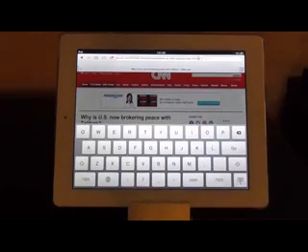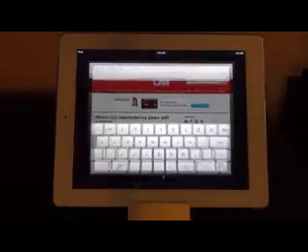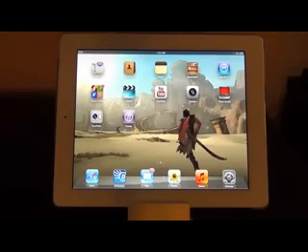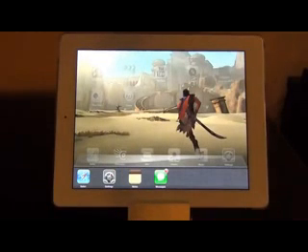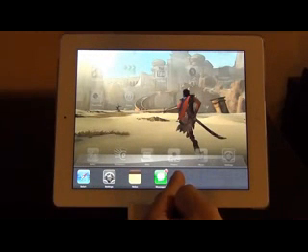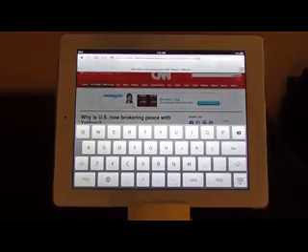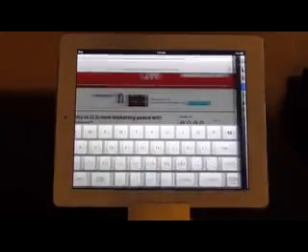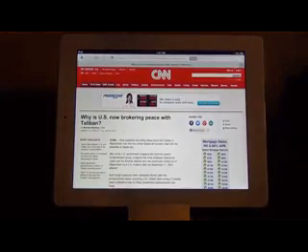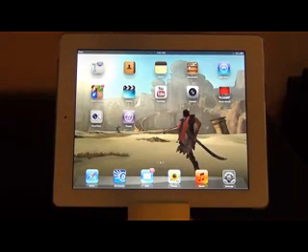I suppose that is good for some applications. But here's another trick for you. So put it back on the dock and we're good to go. Okay. So this trick is about hand gestures. If you didn't know about these, they are very useful little gestures. Using four fingers, slide up, and your multitasking bar appears, and tap to go back. If you launch any application, you can switch between applications using your four fingers, left to right, right to left. And then you can pinch the whole screen with all your fingers to exit from an application. So these are some useful hand gestures for quickly moving about in your iPad.